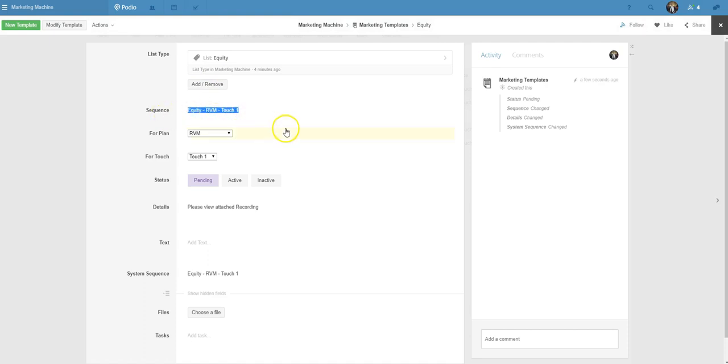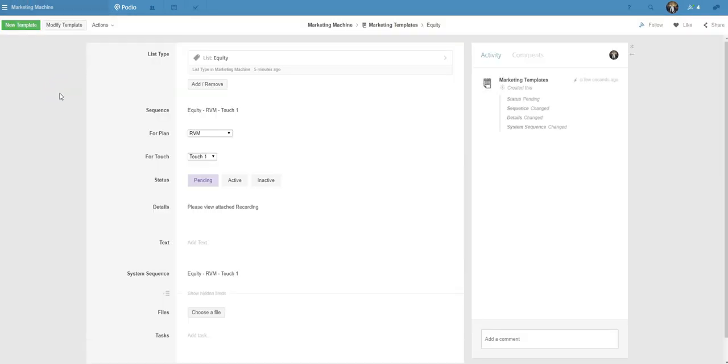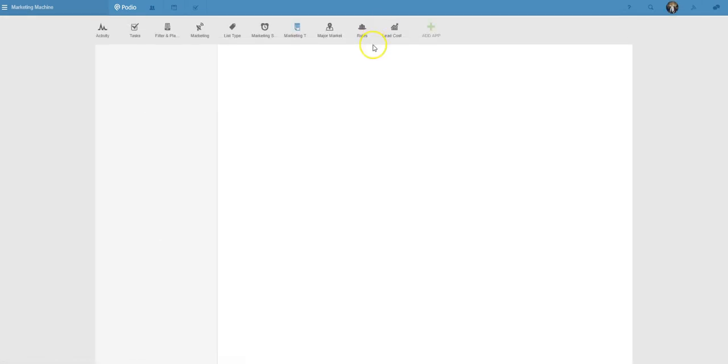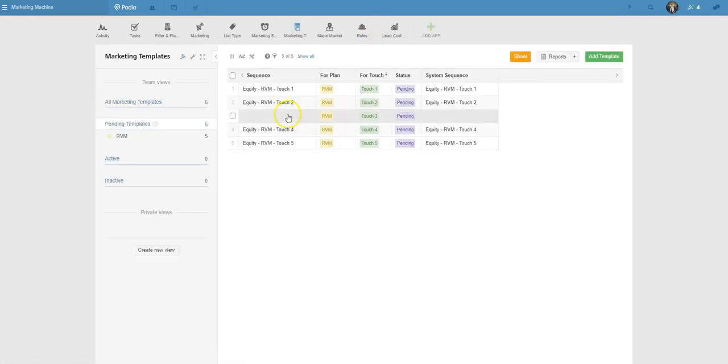This is touch 1, touch 2, touch 3, and 4. These are the labels that we have done for them. So touch means how many times you sent it. If you sent it the first time, it would be touch 1. If you sent it a third time, it would be touch 3. So we stopped this one at 5. And I'm not sure why this one is not populating. It should populate though.